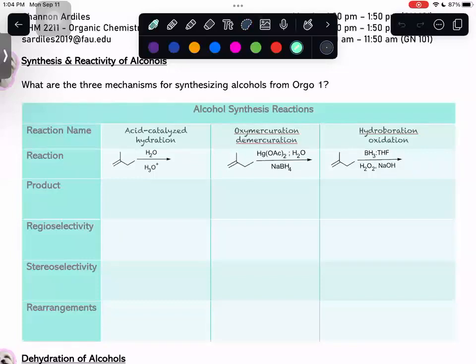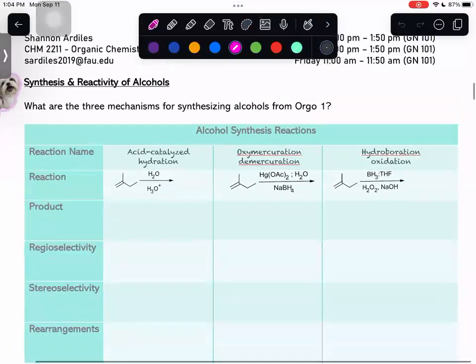But let's start over here. Before we talk about the reactions, each of them is going to have a set of rules, right? Like regioselectivity and stereoselectivity. What's regioselectivity? Where it has R and S? Oh wait, it's all one reaction. That's stereoselectivity. Syn and anti-addition are stereoselectivity.